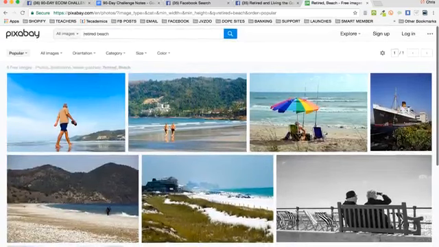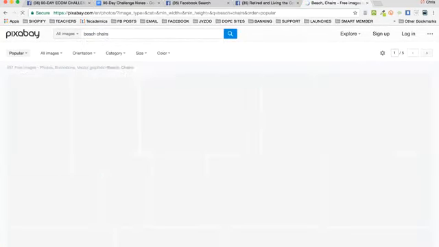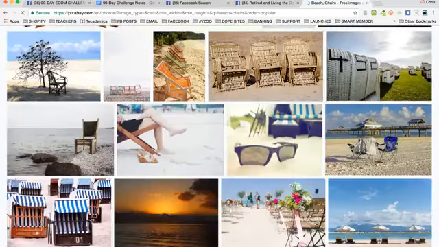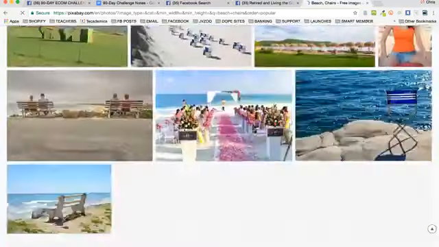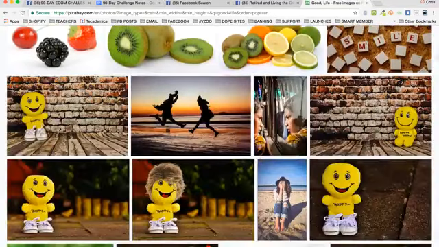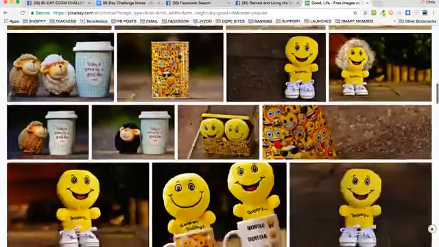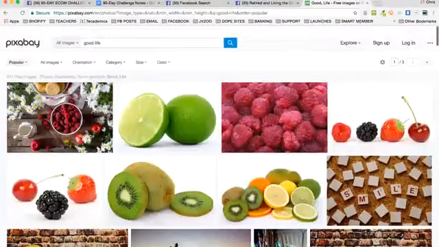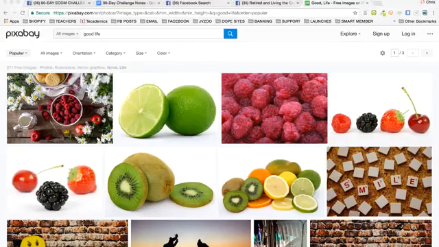So there's tons of them, right? Beach chairs. Maybe there's some people in beach chairs like you looked at. There's all kinds of ideas for what you could do for the good life. You could even just type in good life. So whether you go to Google Images or not, my point is there's so much stuff out there. You can definitely go around and find something. Royalty-free images exist. It's not that difficult.